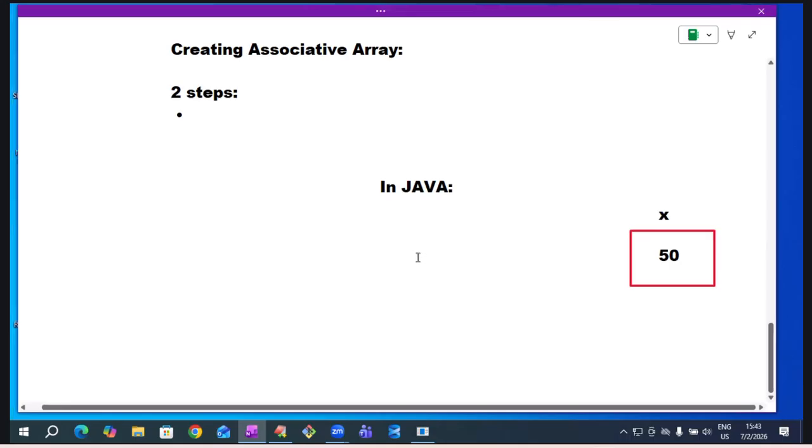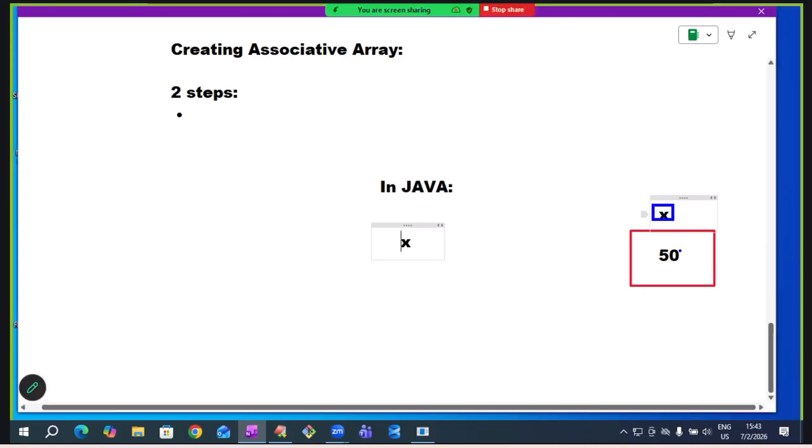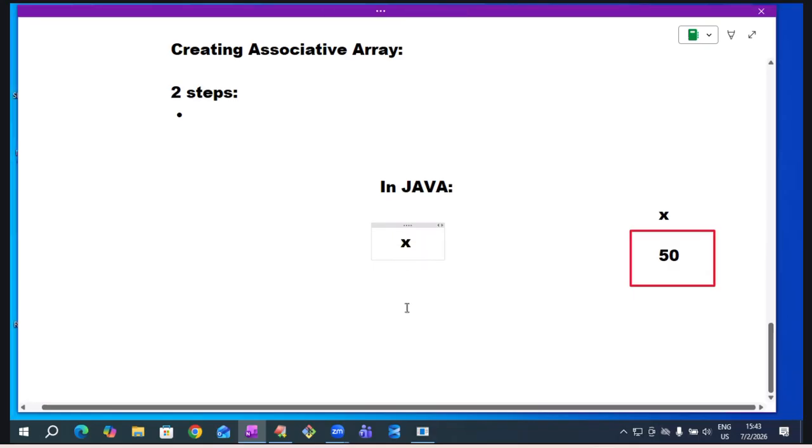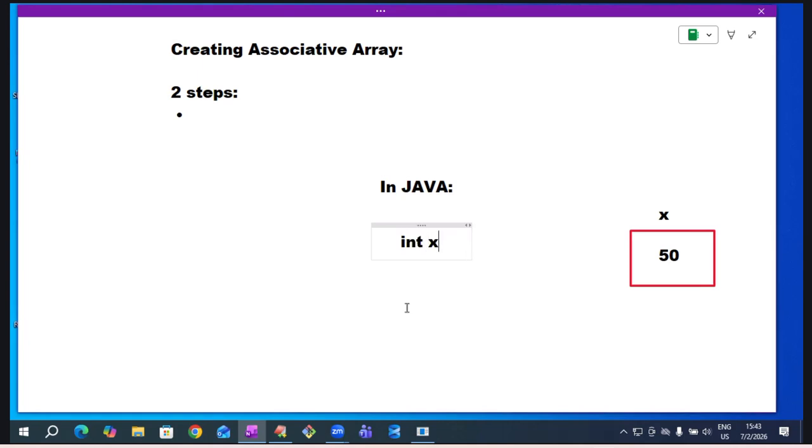Okay. But to declare this X, data type is required. In Java, to declare this X, to hold this integer value, is there any ready-made data type in Java? Which data type? Int. Built-in type or user-defined? Built-in. Java developers defined it.